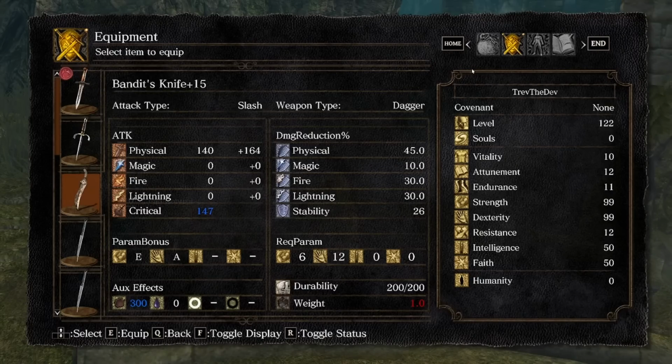So for bleed, which is the 300 in the bottom left corner, that is not the amount of bleed buildup per hit, but rather the amount of HP that the enemy will lose whenever the bleeding effect is procced. For every weapon that inflicts bleed, this is 300, except for Priscilla's weapons, which are 500 for both of those. So a regular enemy would lose 30% of their HP and 50% of their HP when using either the Life Hunt Scythe or Priscilla's Dagger.